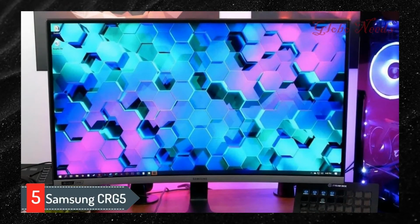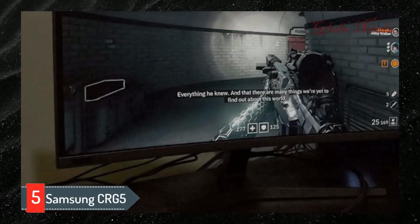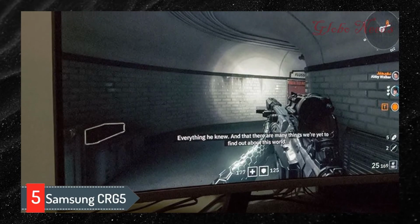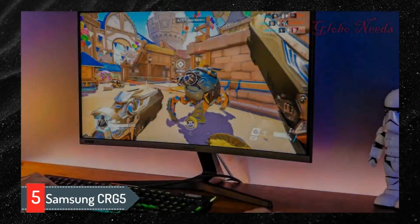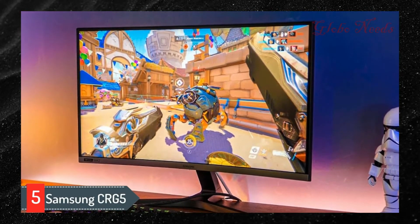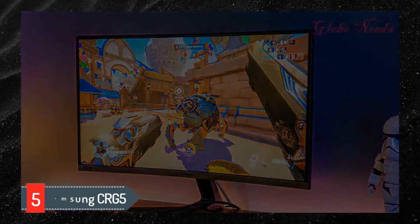and FHD resolution. It has superb sRGB color reproduction to make your games look as smooth as possible, and the stand can be rotated, tilted, swiveled, and pivoted to give the ideal setup on your desk. AMD FreeSync tech is included, and you can connect with HDMI or DisplayPort. If you're a gamer, this should be on your shortlist.